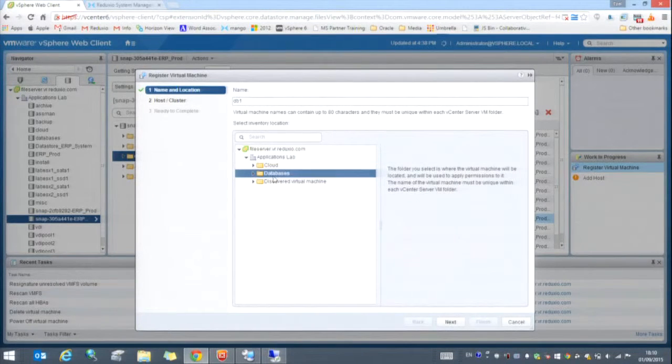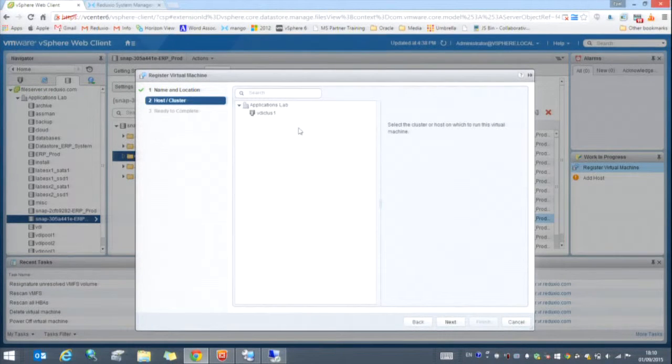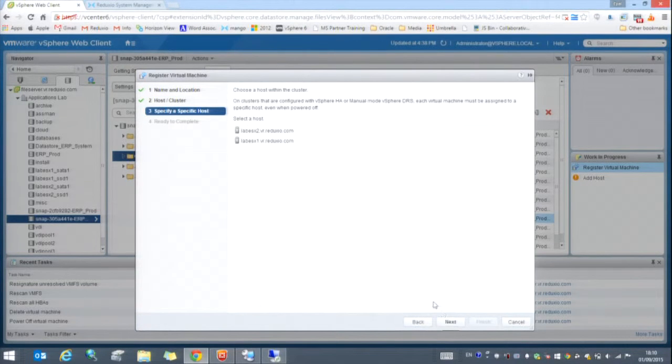So I'm gonna pick the same original location where it was, same name, same everything, and it's pretty straightforward to every VMware administrator at that point.